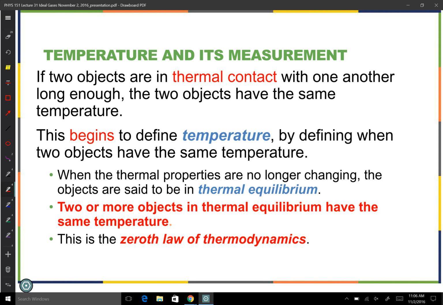If I don't touch it but I come near, I'm still in a kind of thermal contact because my finger is getting warmed up, just not nearly as much as if I was touching. And we'll learn about 3 different forms of heat: conduction, convection, and radiation. In that case, it was mostly convection. If I hold it over here, it's going to be mostly radiation. But thermal contact means you have them so heat can be exchanged.